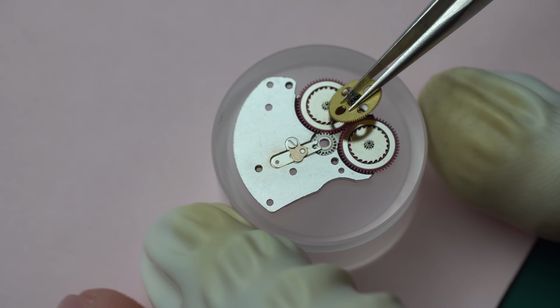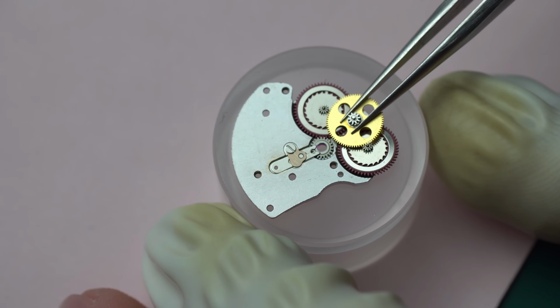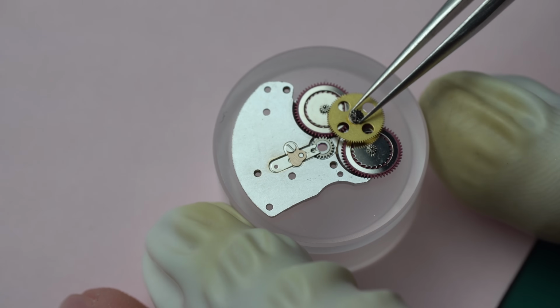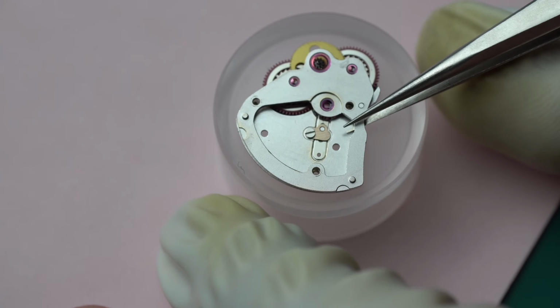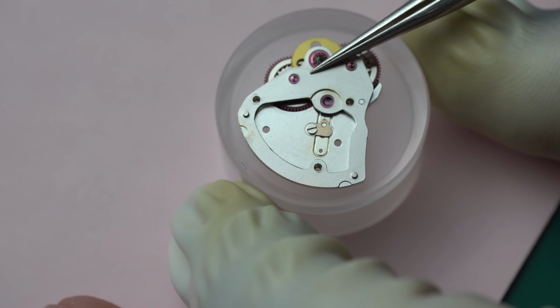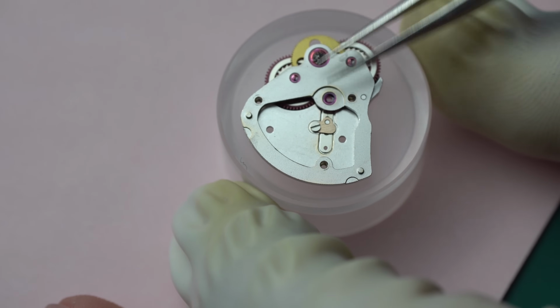Once those are seated, now we can put the driving wheel. This is what actually turns the ratchet wheel. It's got to go in between both of these. They all have to intertwine. All of the gears have to connect. But once that's done, we toss back on the other side of the bridge, and we could close this thing up.